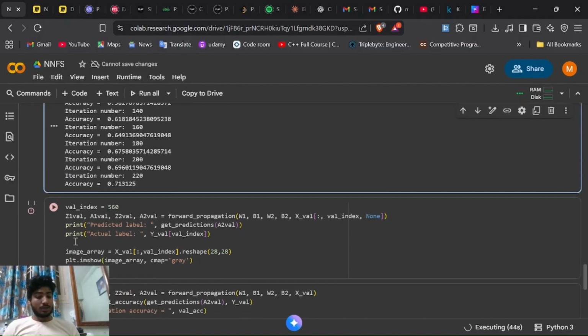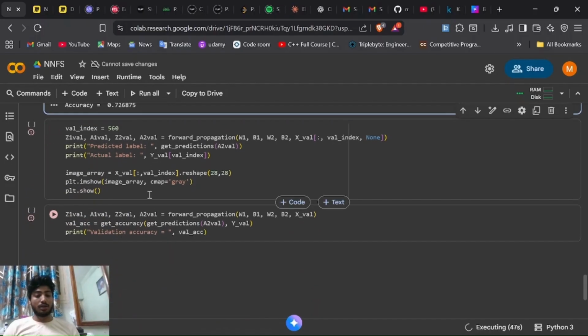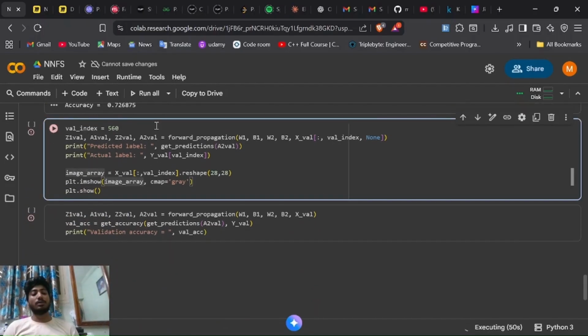So for example, if you want to check a specific number, and we want to see what output it gives us, this will run a forward propagation and just give us an answer, y index. So what would be our prediction? Our prediction would be a2l, right? Because a2l is what we will get from that number, and the actual label is y of y level.